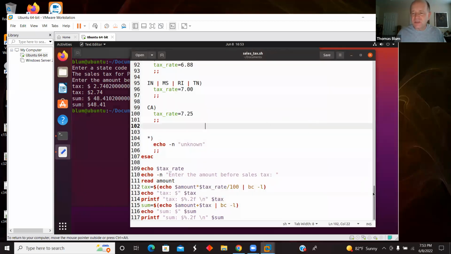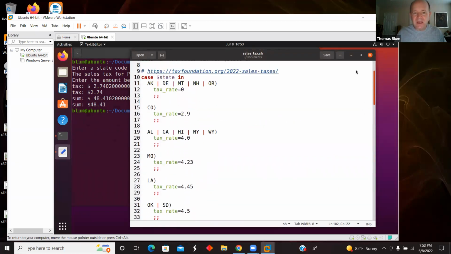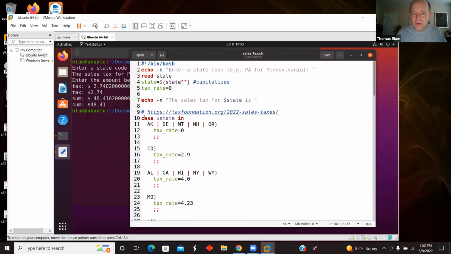Mainly, I was interested in the case statement. So case, the thing you're determining the case with, in this case, my variable $state, the keyword in, and then a bunch of explicit cases written out.